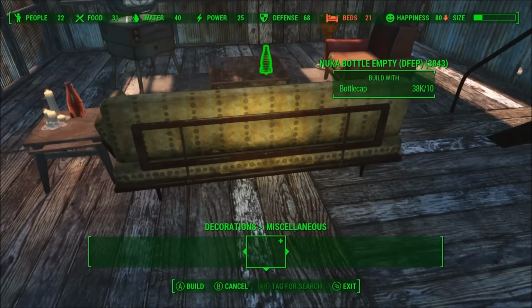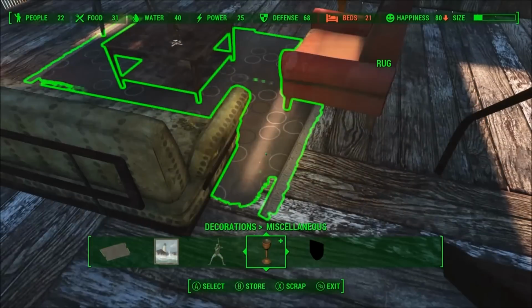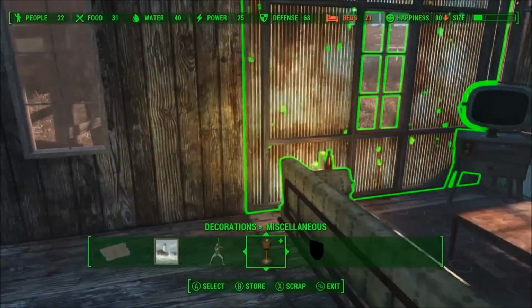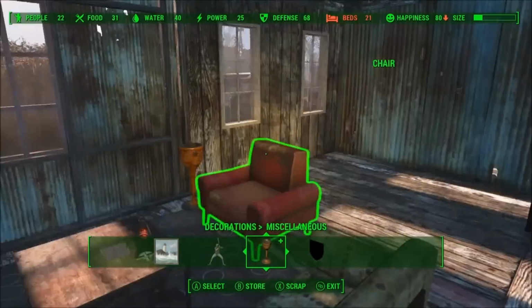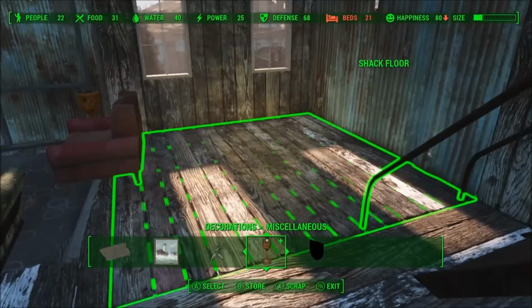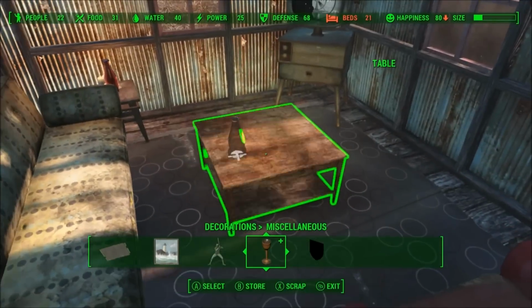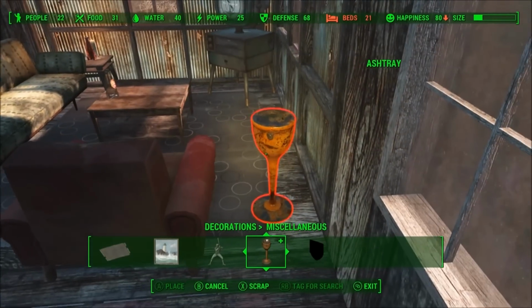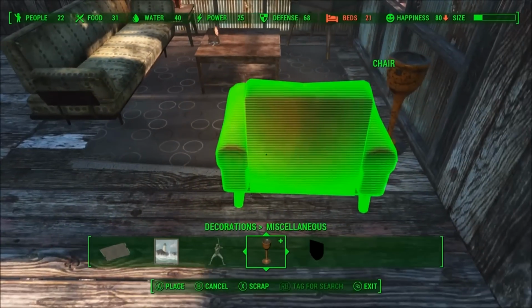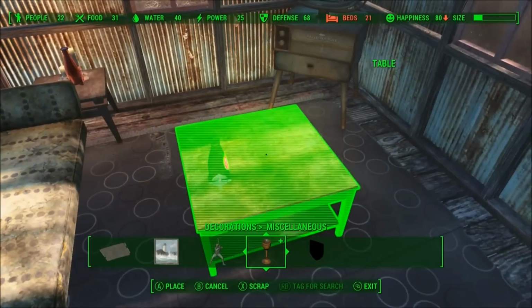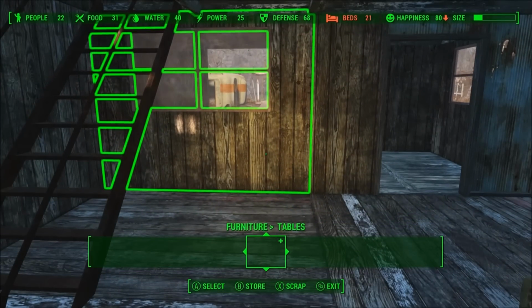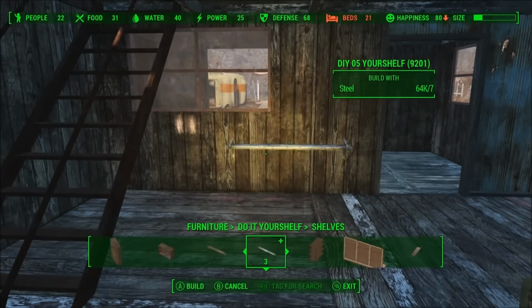But those Coke bottles right there look pretty awesome. I'm sorry, Nuka-Cola bottles. Sorry. And they just work so well with making these tables look like they're being used. So now I'm just going to make a few adjustments here with this little corner, give us some more room for the settlers to come in and sit. And there we go.